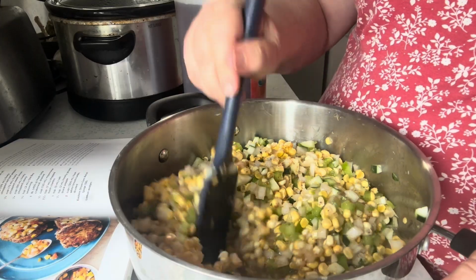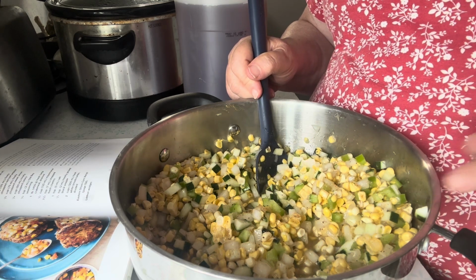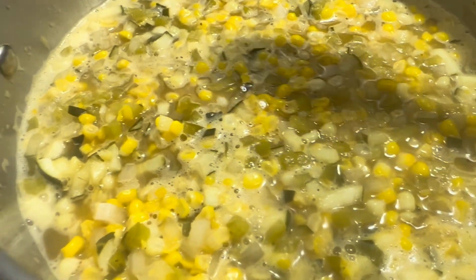I want to make sure all that Old Bay is mixed up. So I will show you what it looks like when it's cooking. It has 4 more minutes to go before I add the tomatoes.